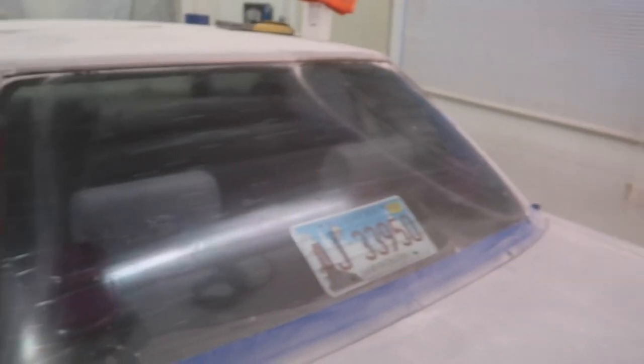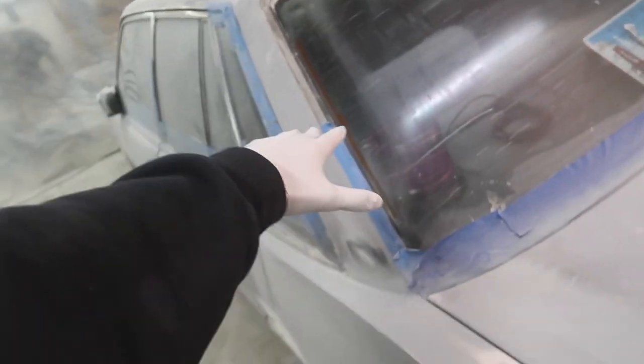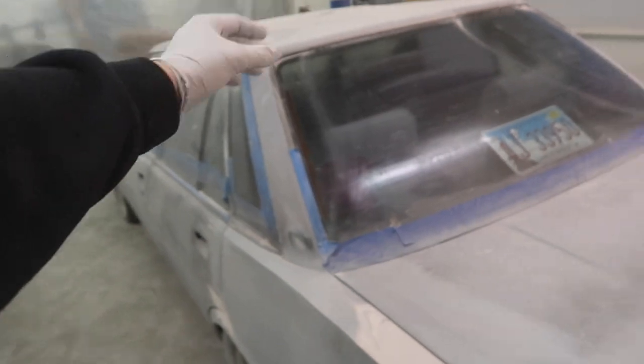You could barely even see him with how absolutely disgusting this rear window is, and then the super shitty tint. We will be getting rid of that tint later on and be doing something a little bit more unique with that, but that'll be for later down the line once we're nearly finished with this thing.